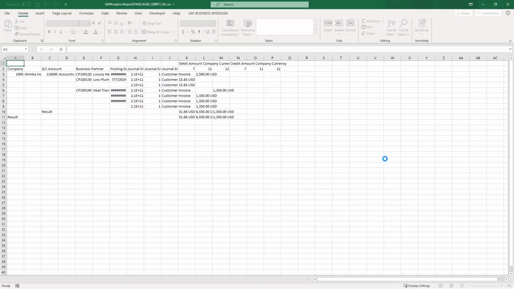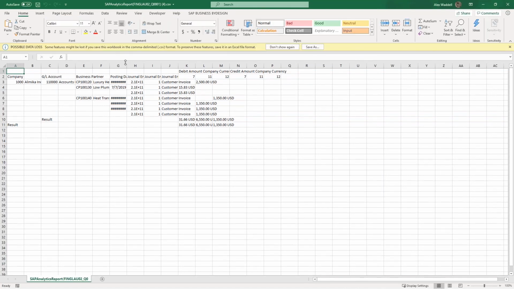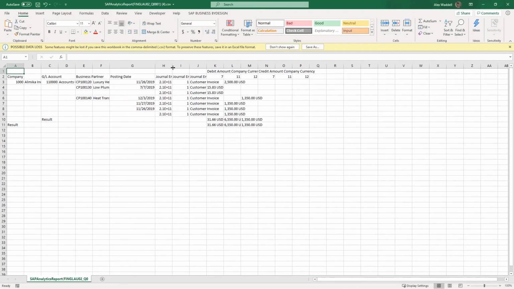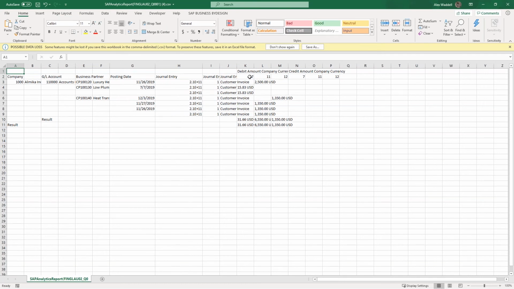you get the data in raw Excel. And where this can tend to be problematic is in your amount fields because of your currency indicator. So then you end up having to do quite a bit of manipulation in Excel to potentially get this to be an actual number instead of text the way it's coming in. I also don't really like that I've got all these blanks here. So if I want to take this information and pivot it, that causes me some problems. So let's see if I can fix both of those situations. So I'm going to abandon this Excel. And I'm going to go back to our report and I'm going to go into the settings.